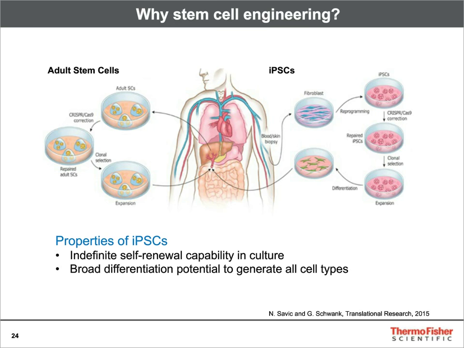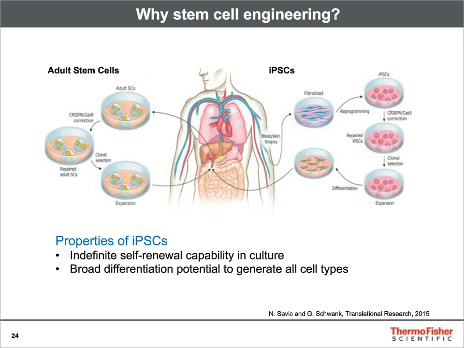The picture to your right is induced pluripotent stem cell, or iPSCs, which is derived from a donor cell after reprogramming. iPSCs are very similar to embryonic stem cell, as they can give rise to all the cell types of the human body. What about engineering these two different stem cells? Engineering of both cell types is very important as they can provide useful information regarding development and diseases. Theoretically, both cell types can be engineered, but in practice, iPSCs are relatively easy to engineer compared to adult stem cells. There are many reasons for these differences.